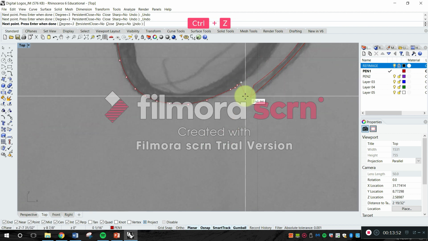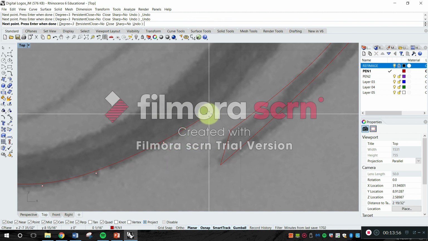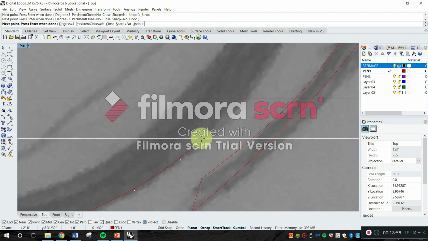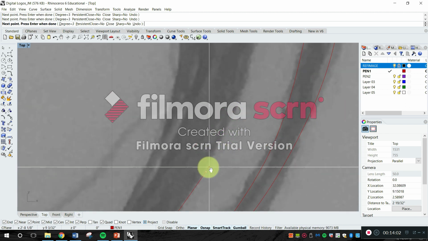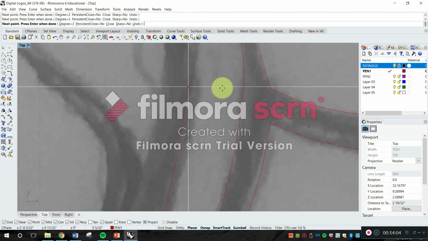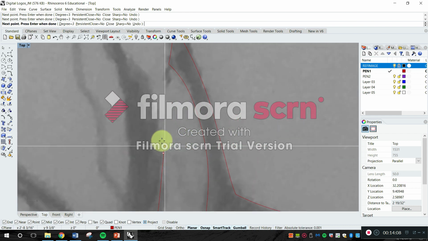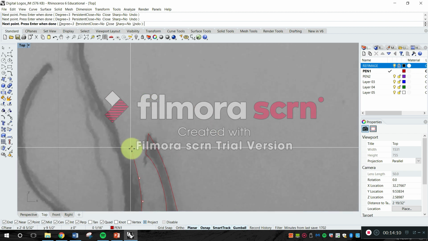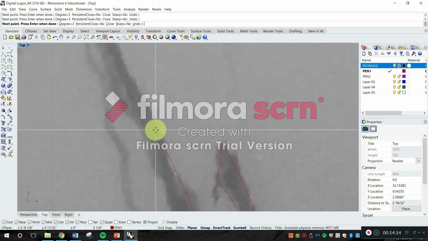And well, the answer is it's not necessarily a recipe, right? But you have to again more or less feel how the curve develops and grows as you go along tracing and following the outline of your hand drawn logo, right? So you'll have to get a feel for that.